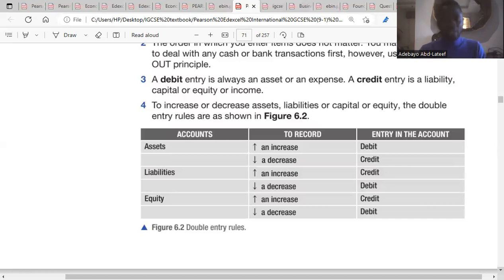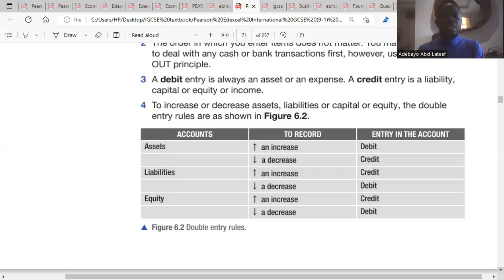Is it clear? And if you are reducing your liabilities, it has to be what? A debit entry. At that point in time, like what I just told you earlier, you are paying some of your suppliers. If you are paying some of your suppliers, that means it has to be a debit entry for you, for the business. Do you get it? Then it has to be a debit entry for that supplier because the supplier will receive cash from you. Do you get it? Yes.